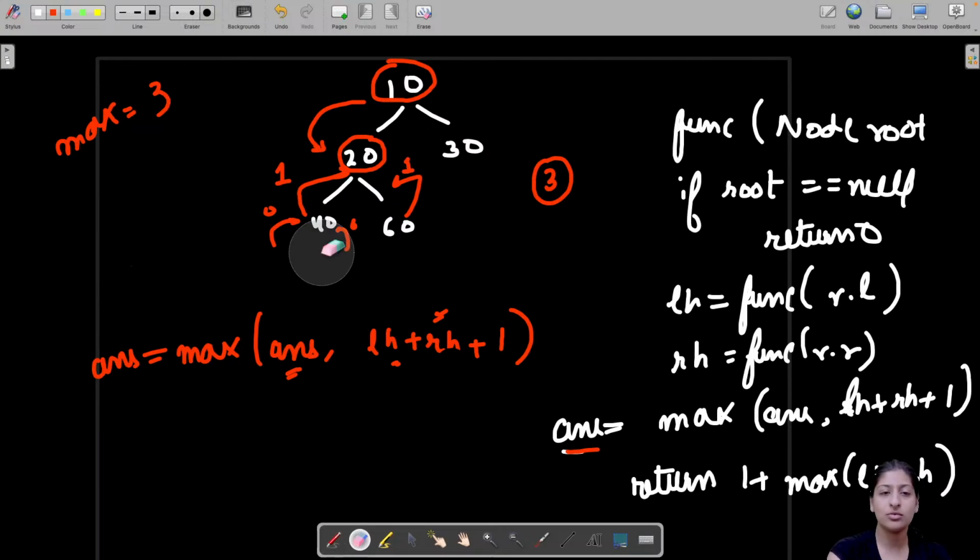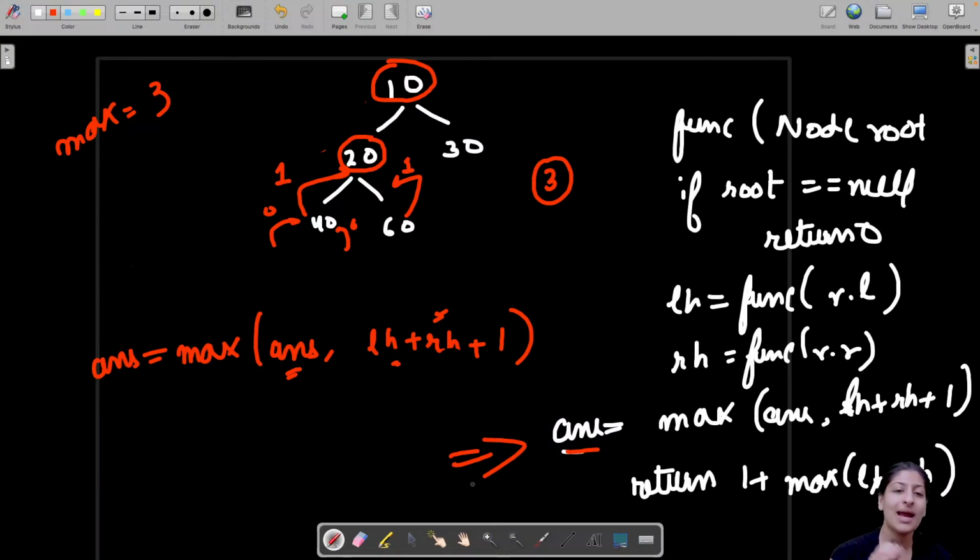Okay, so let's do our recursive call. Recursion is nothing but completely similar to how we find height. Just an extra step that we have added here is that we are storing the maximum in one variable, which at every subtree is calculating what is going to be the diameter if I include myself in the answer for that particular root node of that subtree.